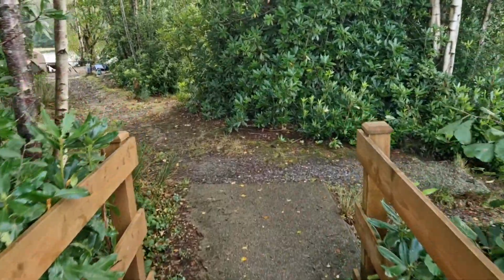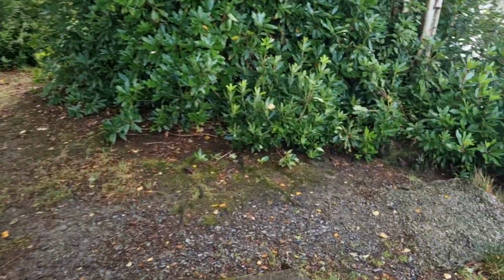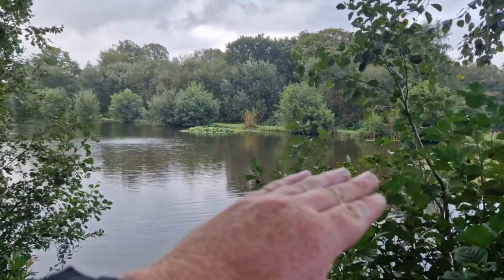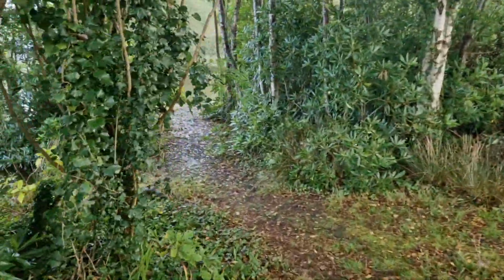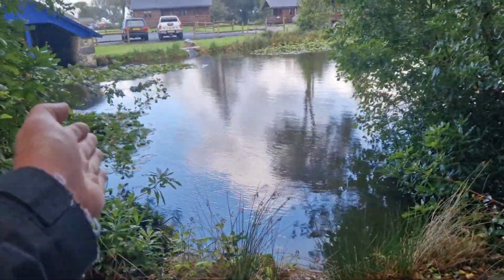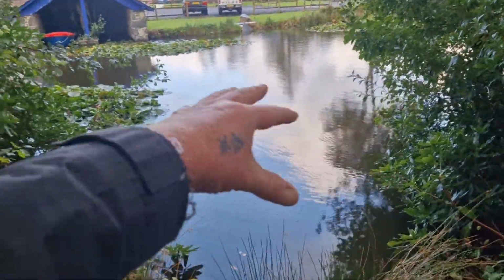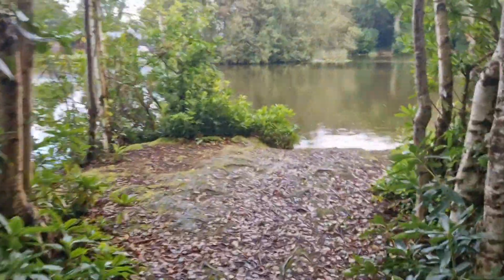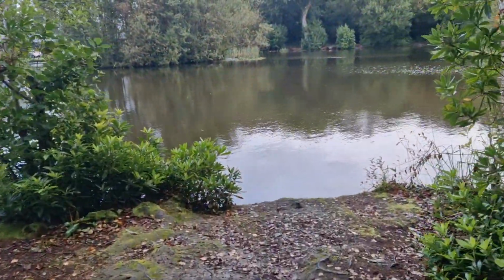Here we go. So this is the island peg. So you've got one which offers that. There's the dam wall all the way down. And then straight through here now, you've got another 2 pegs. So you've got one there, which is nice. Same again, these sort of pegs are nice for the perch, the roach, the bream and stuff. And then right on this corner, this is a lovely peg. I like this peg.